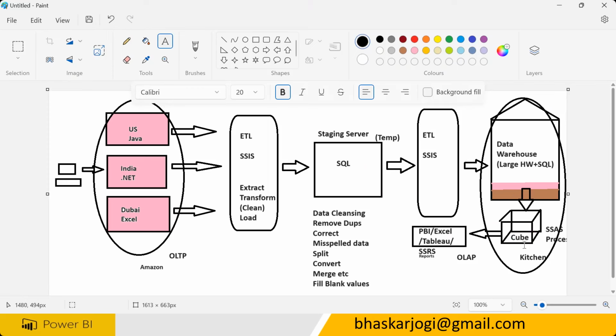With the help of that, you should be able to prepare the food, and the prepared food has to be neatly served. How do you serve it? You take a plate. The plate is your reporting. This is your plate. Remember, the plate is your reporting. You're going to neatly arrange the food. Neatly, you're going to serve the food to the customer. So this food will be taken by your manager. Your business user is going to be seeing your report.